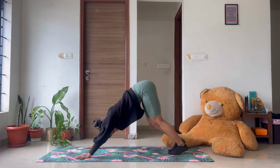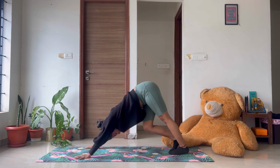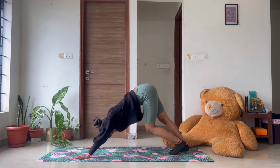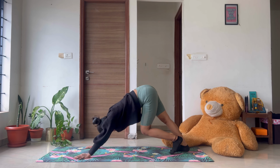Just a reminder that if you're wearing socks, only wear the ones that have some kind of grip underneath.